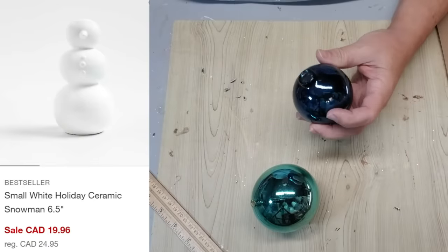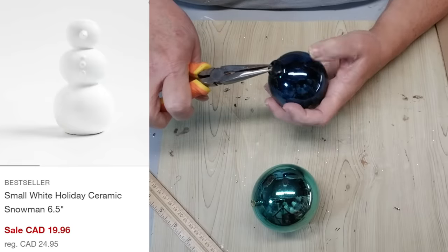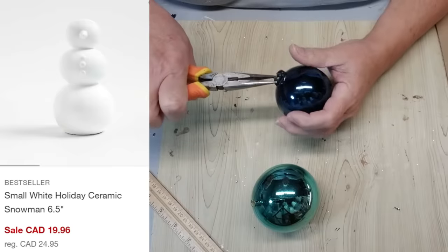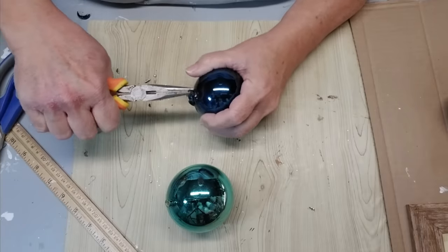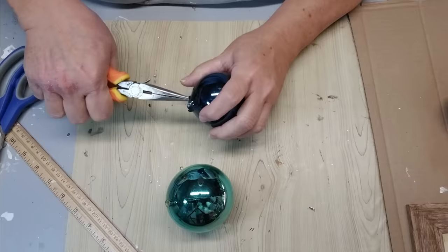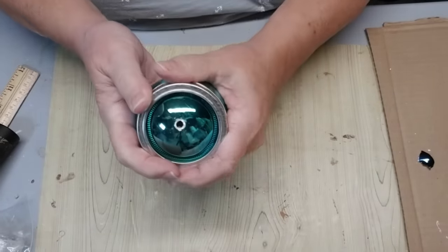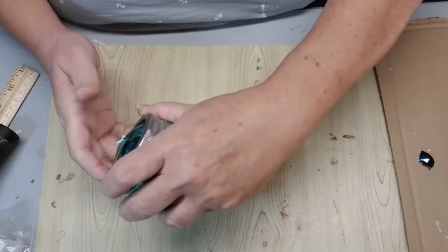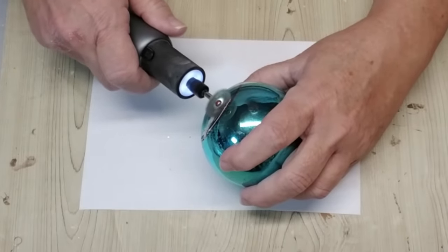This last inspiration isn't that expensive but I hadn't done any snowmen at all this year so I decided to do something with this one. I don't have any styrofoam balls — the only balls I had were these ornaments — so I'm very carefully using some needle nose pliers to pull off the little piece at the top. I want it to be as flat as possible. I needed something as the base so it could stand on its own, so I grabbed one of these mason jar lids. I'm going to mark where it needs to get cut and use my rotary tool with the saw cutting blade to cut it right off — and it came off so easy.